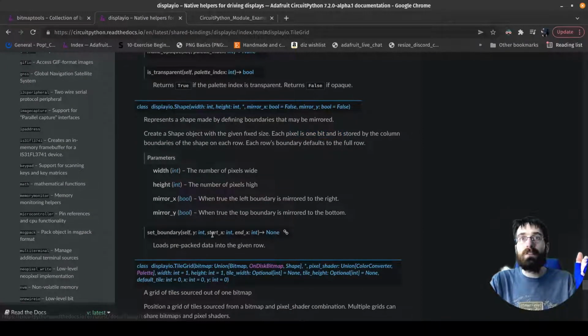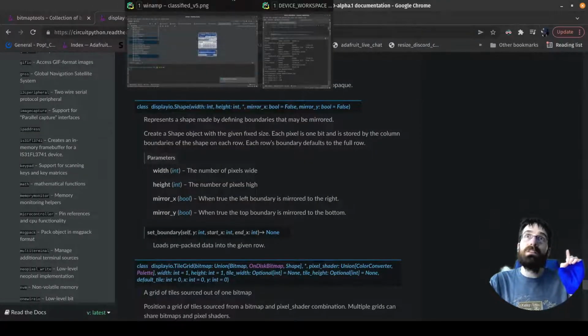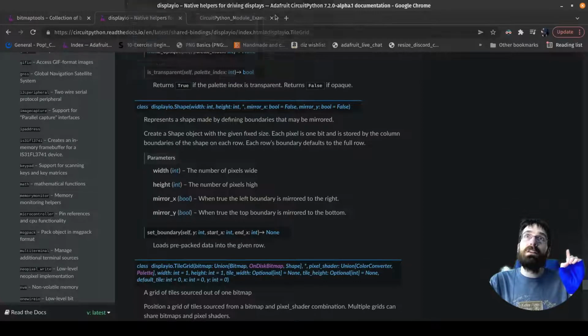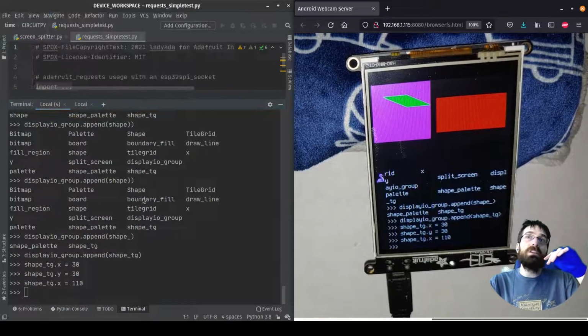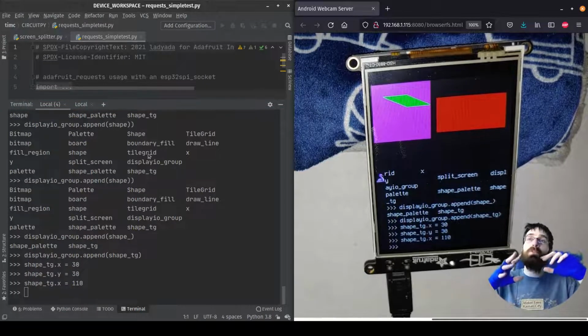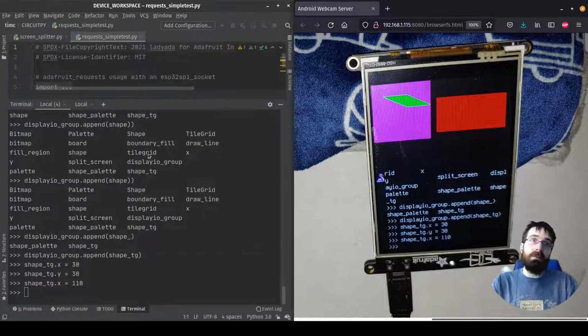Yeah, a start and an end, a start x and an end x, and a y. Right, so we actually pass it three values: the y, the start x, and the end x. So basically, we are declaring certain rows. We declare a whole row at once, and we declare which part of the row is in the foreground and which is in the background. This is the way I think about it, at least.